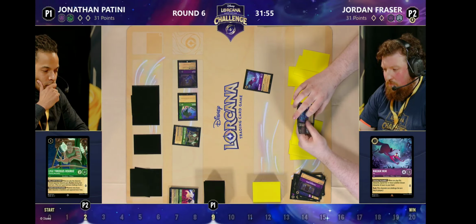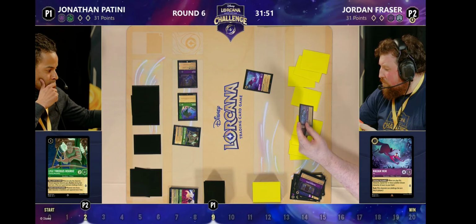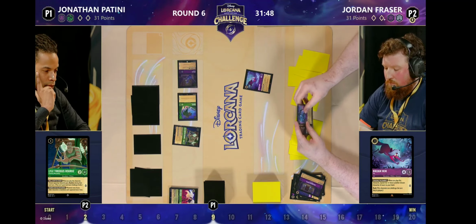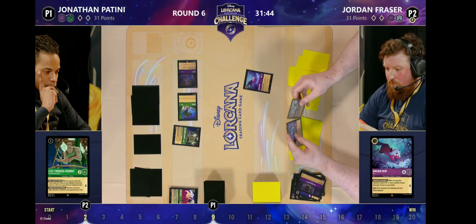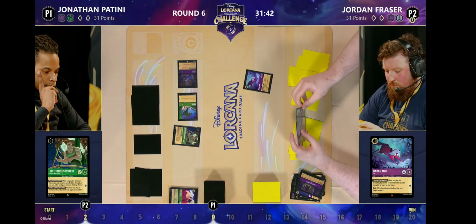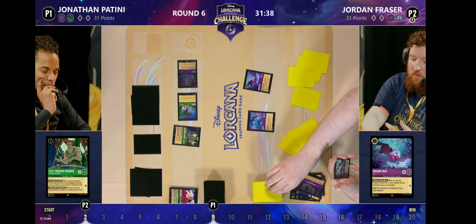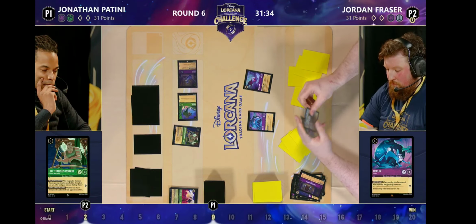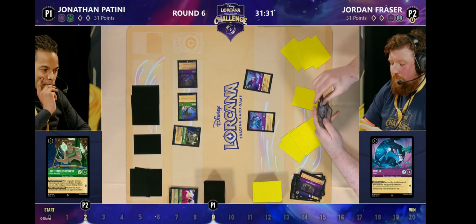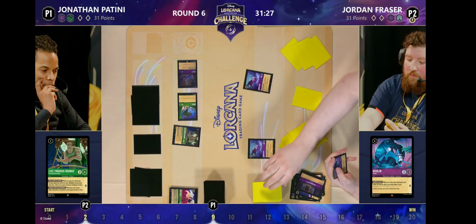Well, funny you should say that, Ed, because Jordan has not drawn into a song, but the Tinkerbell has just been drawn by Jordan. That could start to put the board control back in their favor. Jonathan also had the option of playing the Ursula Deceiver alongside the Lyle, but instead decided to add it into the Inkwell. It's going to be the Rabbit for Jordan for 4 ink, of course allowing you to draw a card as well. Was that another Madam Mim Fox that came to hand from the draw? I think it was. Oh, back-to-back, another draw.